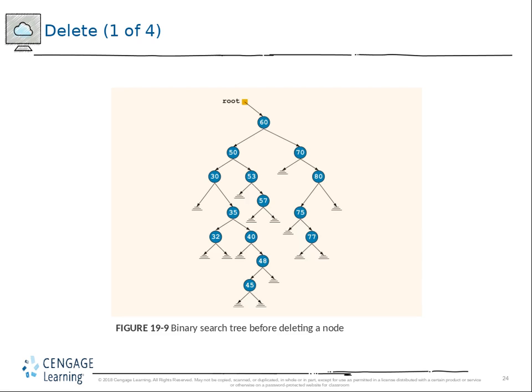49. Wait, that's 48. Oh, yeah. All right. So this 48, could it go up here and everything on the left be less than it? Well, yes, because that's why we chose largest. Do we know how to delete the 48? Yes. So let's store 48 to the side, delete 48, and then copy 48 into 50.